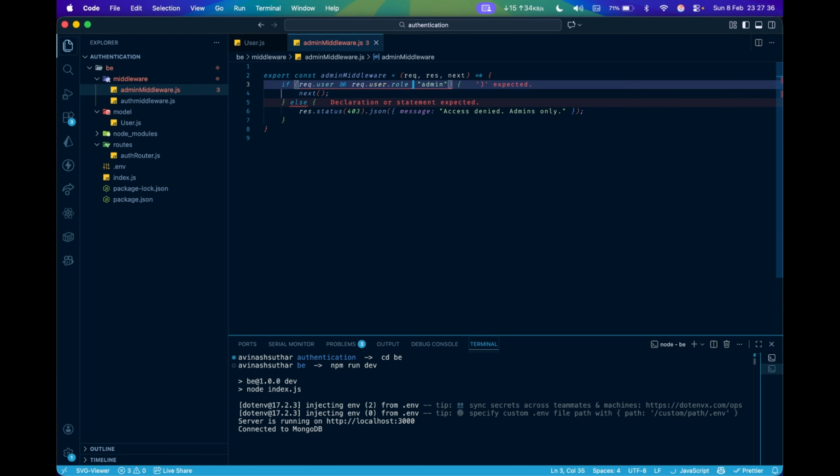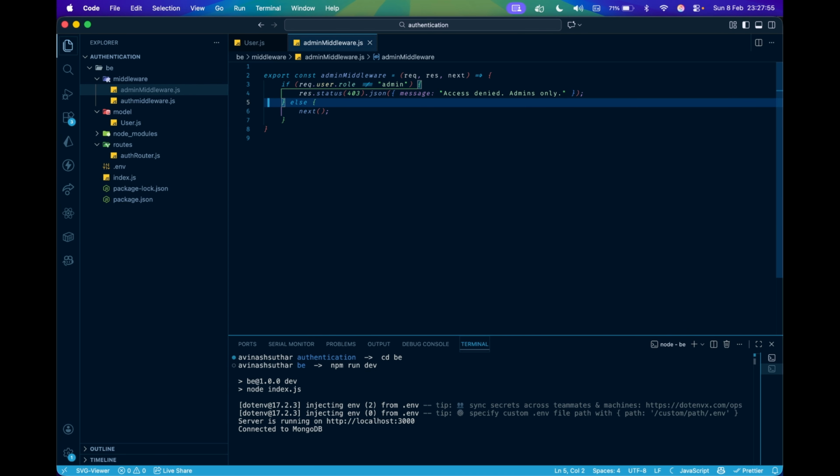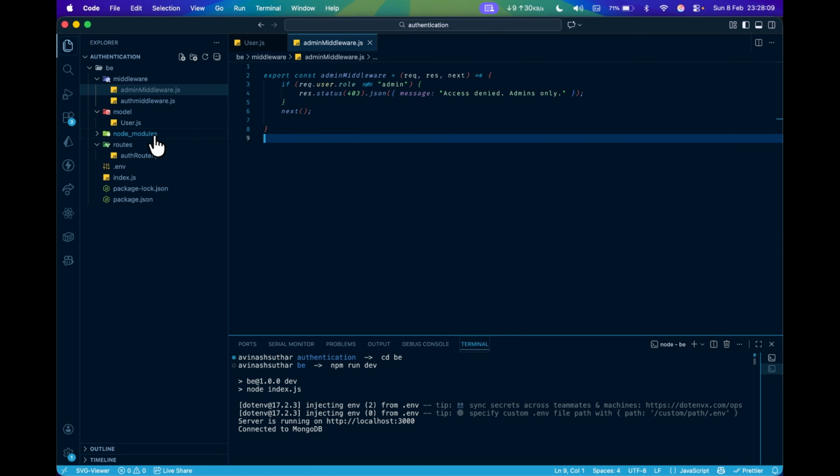We can have the not equal check over there. If this is the case, then do this, otherwise do this, and we don't need this else part. So this is the simple admin middleware that we created.